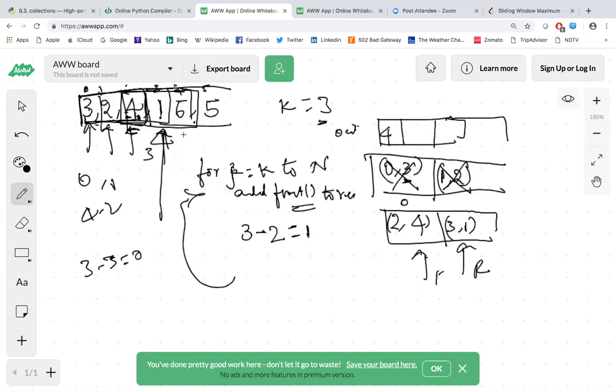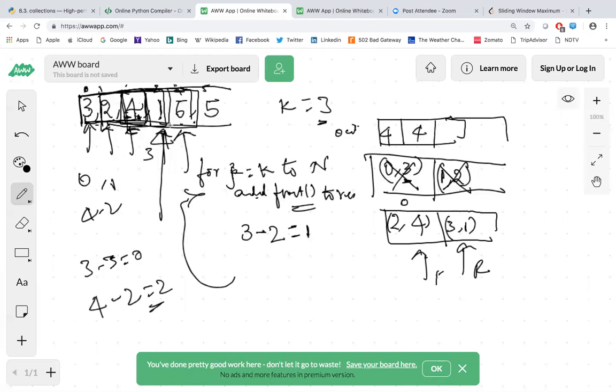Then this k or j sits at the 6th value. Now again, for 4, 1, 6, I need to figure out the bigger element for the previous window. The previous window is 2, 4, 1, right? Again, in 2, 4, 1, the bigger element is 4. So I'll add the front of the queue to the result array. Now check whether the validity of 4 has gone or not. 4 is the current index, the index of 4 is 2, and 4 minus 2 is equal to 2. That means the validity has not gone.